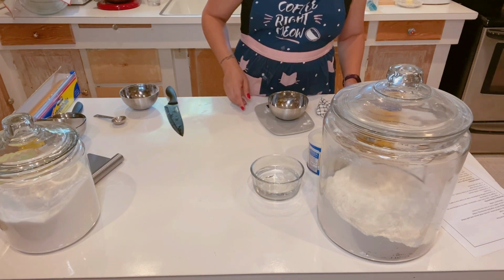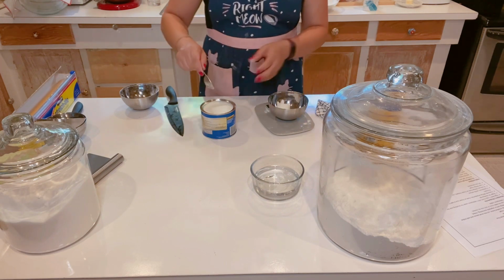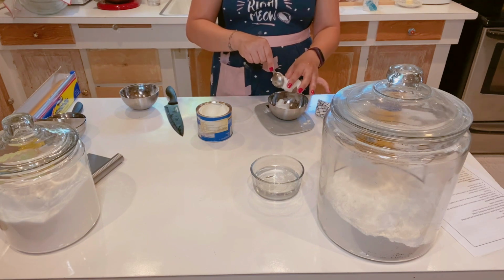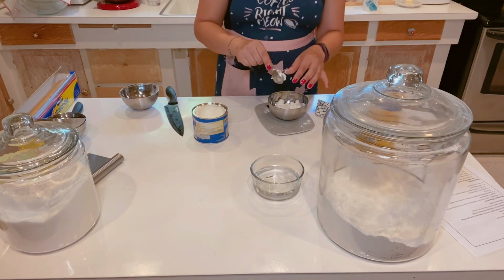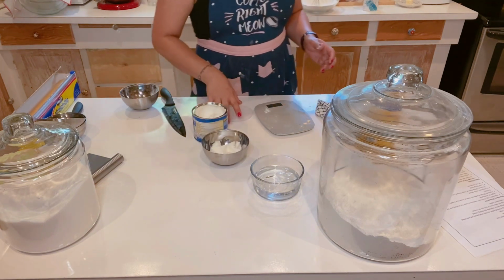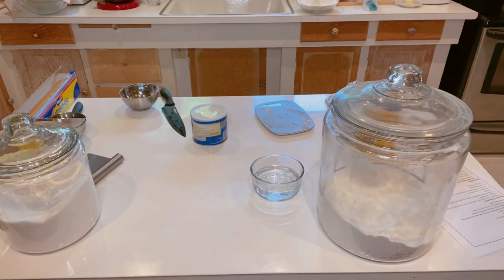Now, our shortening, we want half a cup, we want 85 grams. So let's see what we got here. 83, 76. What did it say, 85, so that's 84. Let's give it a little bit. Perfect. All right, now we do want our shortening cold as well, so we're gonna pop this in the fridge and let this chill while we do our other steps.